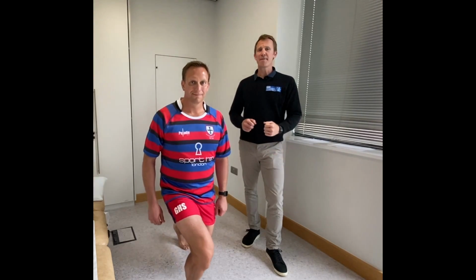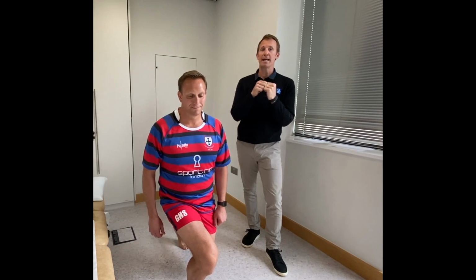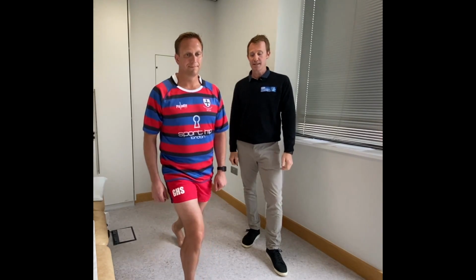Hi guys, I'm going to run you through basic lunges. Giles had his right side operated upon. This is the side we're going to put forwards. I'm going to ask Giles to take a big stride forwards with the right side. Perfect. From this position, we're going to bend the front knee. We're aiming for about 100 to 110 degrees bend at the front knee, not too deep. We're going to come back up to a standing position, bring the right foot back to meet the left, and that's 1 repetition of a lunge with the right leg going forwards.